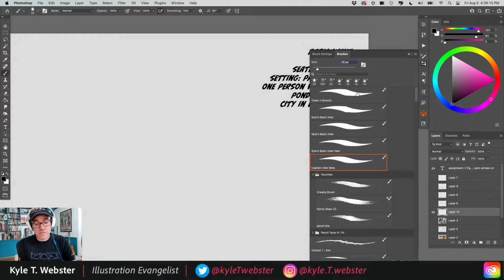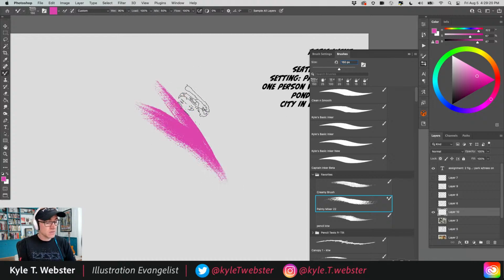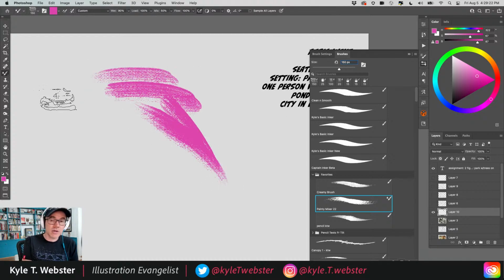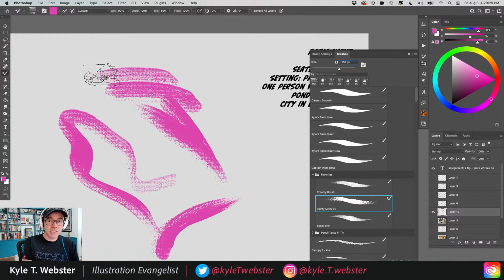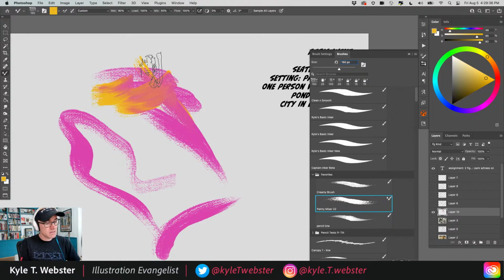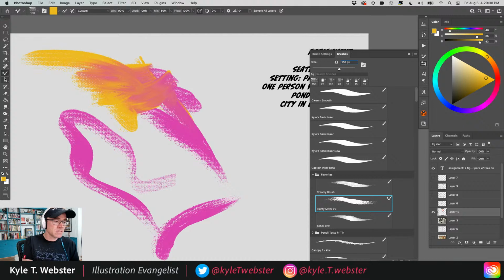For example, if I were to try and do something like this with vector brushes, I'd have a really hard time, because this has a canvas texture, okay, and the brush responds to things like the direction and the tilt and the pressure of the stylus, and can also do things like this. I can mix paint like that. To try and do things like that in a vector environment would not be simple, okay? This is more of a raster thing. I hope that helps. I hope that's information that you find useful.